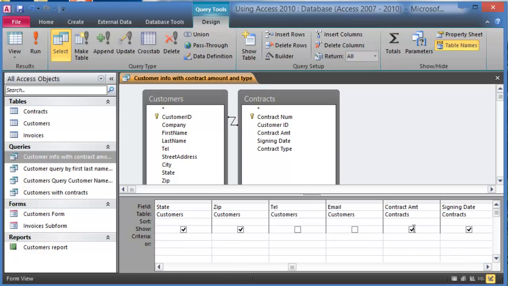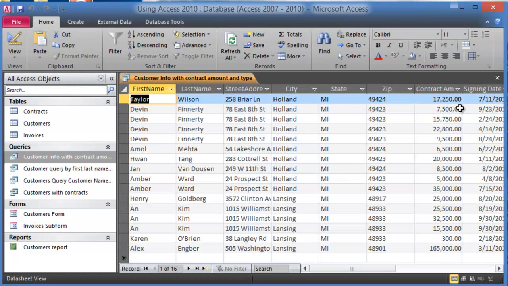So if we go under contract amount, and then we add here, notice criteria, on this same row, in the right spot here, we add greater, equal, 5,000. And then run this, notice it's going to display only the customers with greater or equal to 5,000.